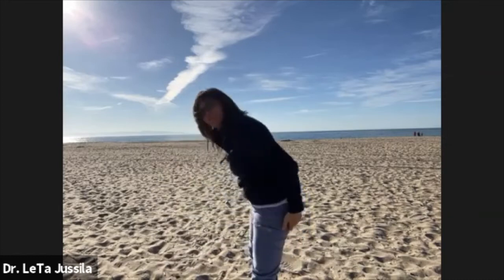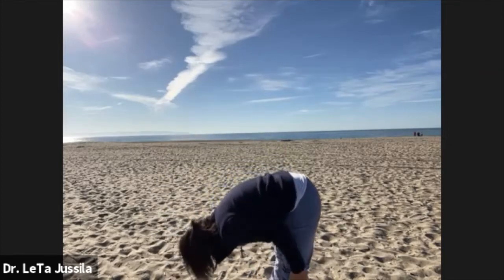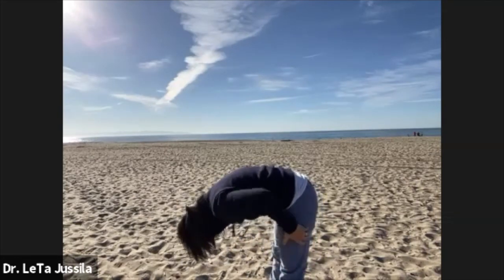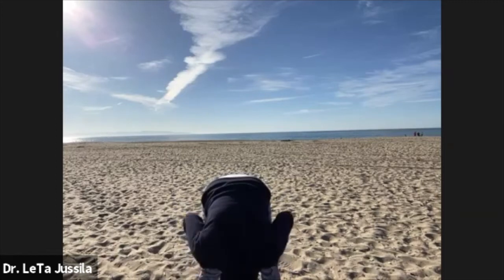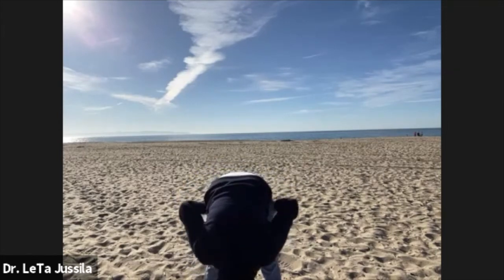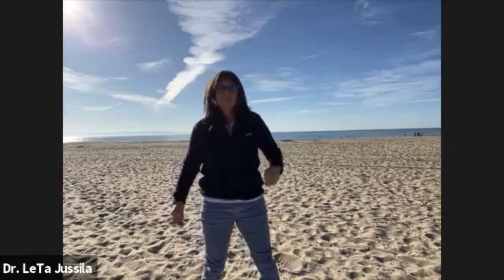Then I want you to take your fingertips and rub up and down. Do some circles behind the knees. And then you can also pluck the hamstrings, so going horizontally. Rubbing the calves, the IT band, with some pressure. Good, come on up. Okay, we're gonna do a movement side by side.